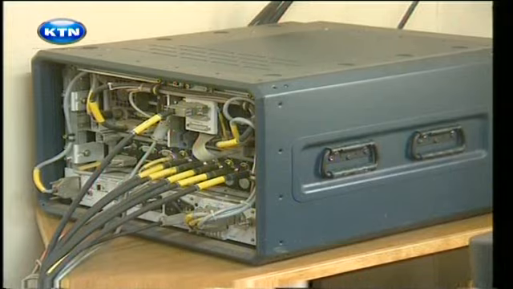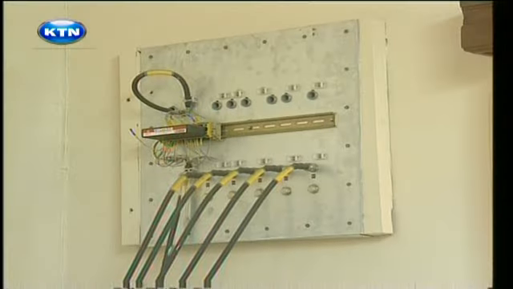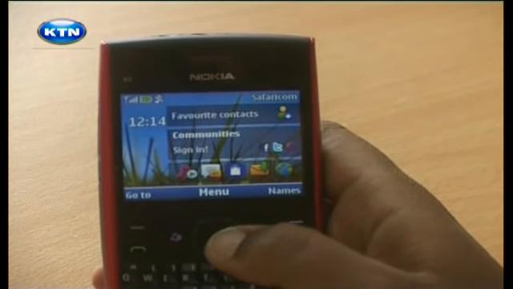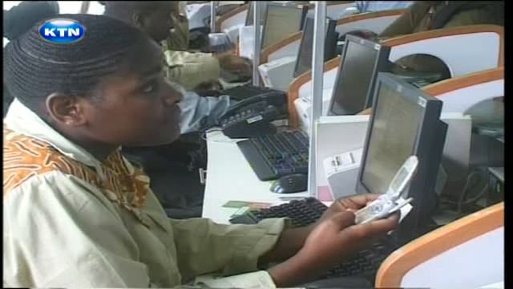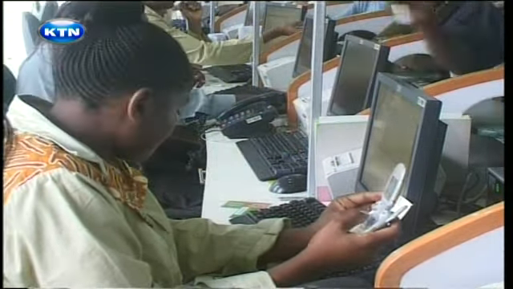This is the avenue that the Kenya Taxpayers Association, in conjunction with mobile service providers operating in the country, are seeking to exploit. You can now get information on how your tax money is being used from your mobile phone, as well as track the progress of key projects. All these at the speed of a download.